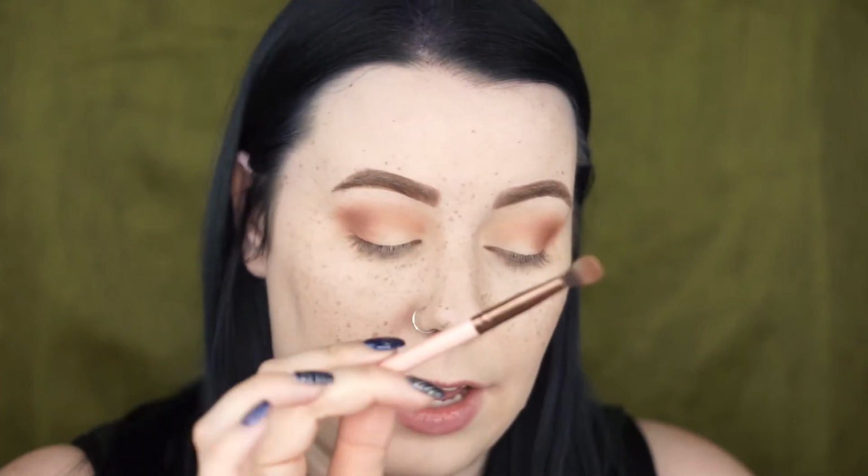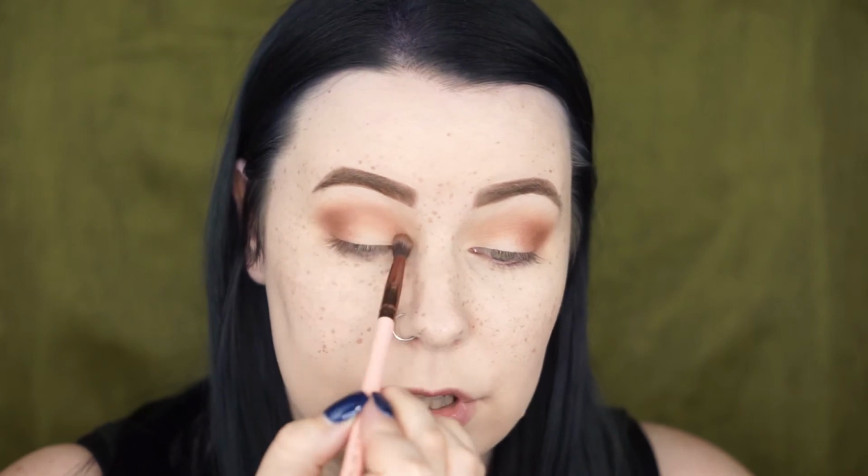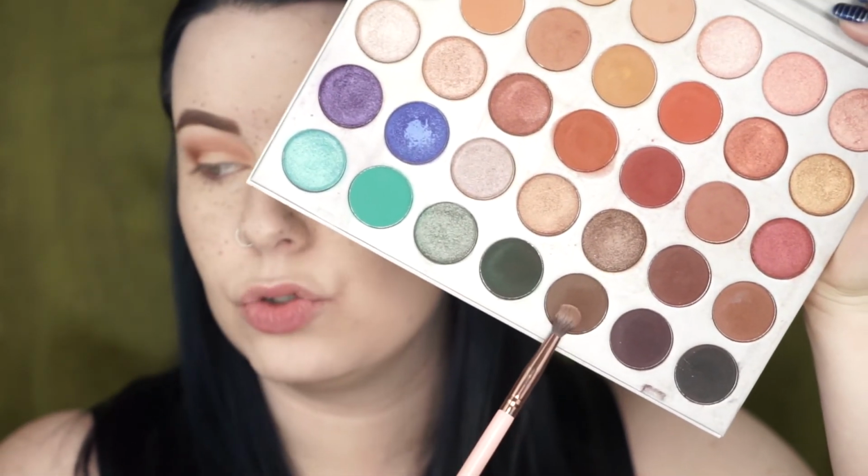So I have very little of that color left on my brush, and I'm just kind of bringing it into the inner corner just a little bit because it is a little too light in that inner corner. I'm just doing nice swirly motions, just lightly get that color in there. We're going to deepen it up one more time with the color Central Perk. It's actually Central Park, but she wanted to name it Central Perk, so I just keep calling it Central Perk. But you know, copyrights and stuff made it impossible for her to call it that. And this one again, I'm just stamping on the outer corner and then kind of blending it out with circular motions. And at this point I'm getting quite far onto that outer corner of the lid because this is going to transition with our lid shade.